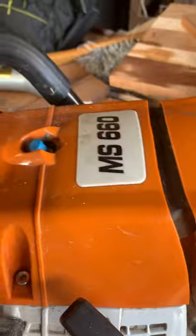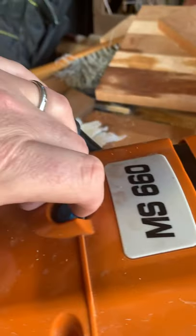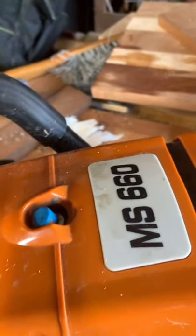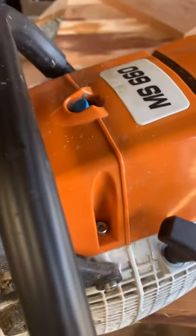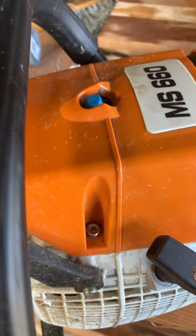The other thing — and this is not me — I didn't like the decompression valve that came with it. So I got a Husqvarna decompression valve, partially because the ones that come with these are apparently known to be really unreliable, and you don't want that going through your engine.